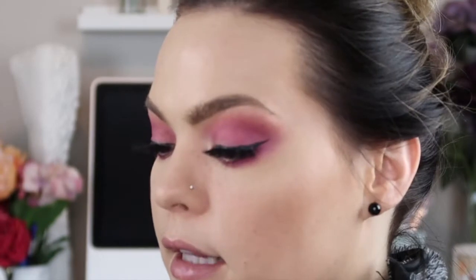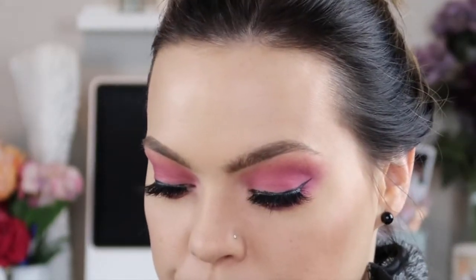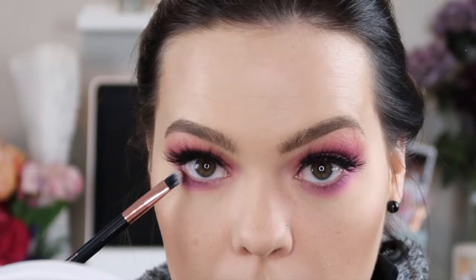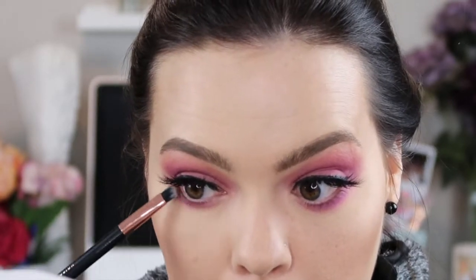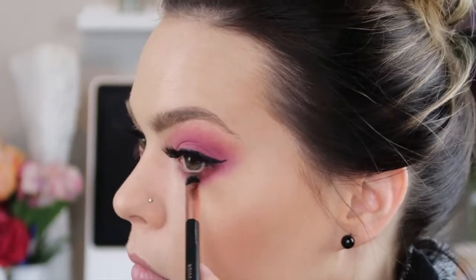And then right at the lash line, as close as you can, I'm gonna take this guy here, which is Nostalgia, and just put it all the way up as close as you can. Not much is needed, but ooh, yeah, I like that.